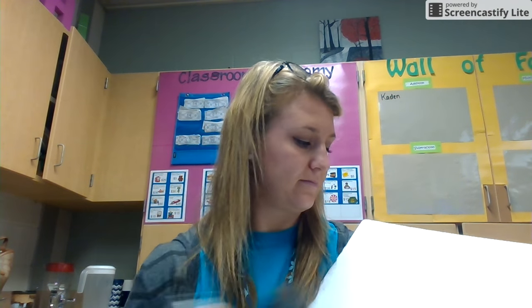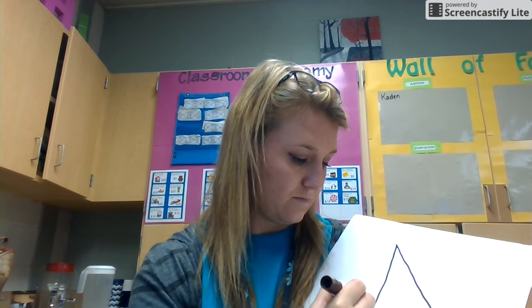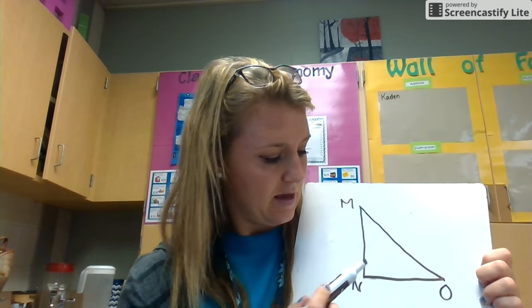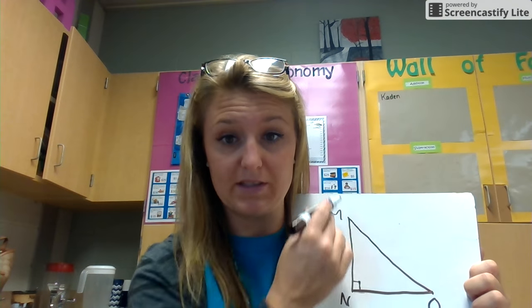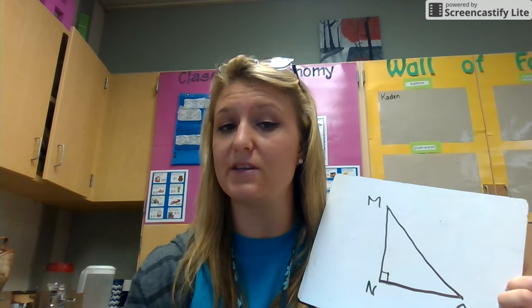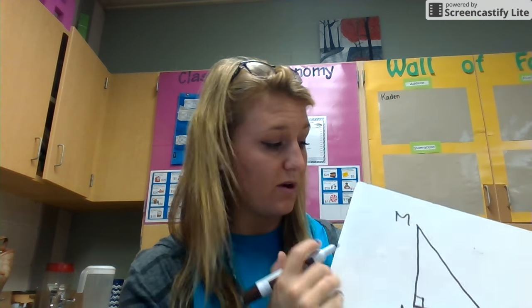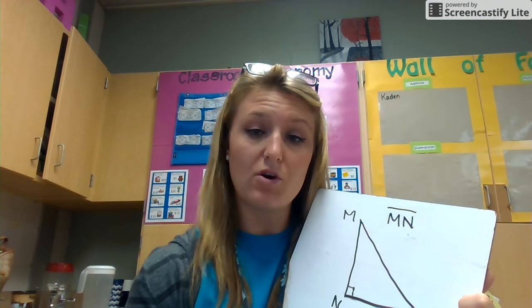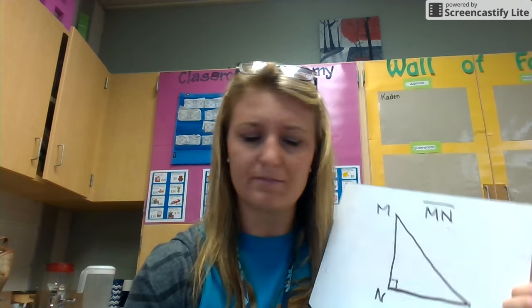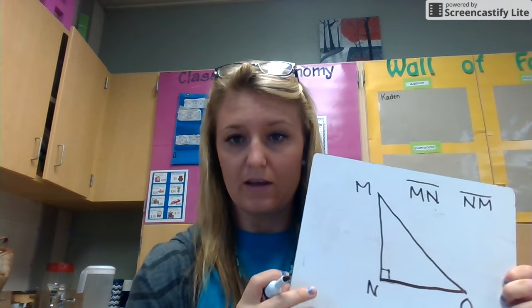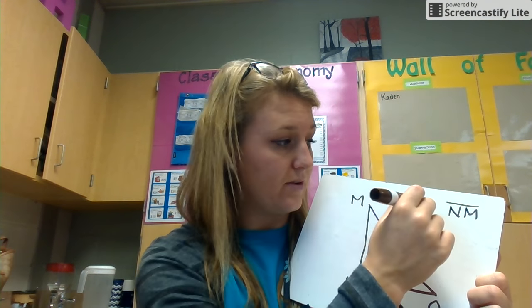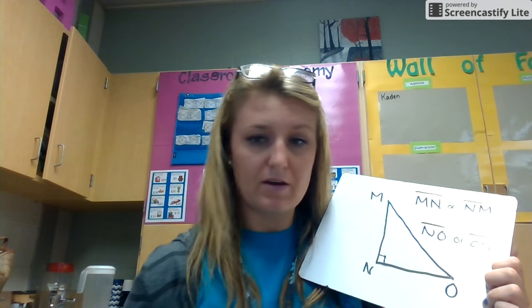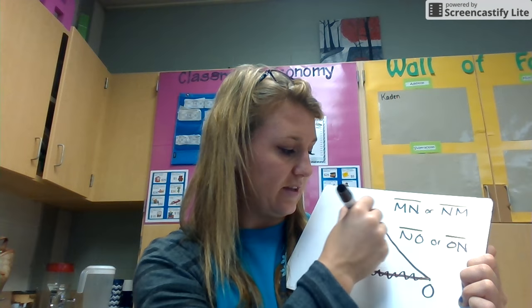So you might see a triangle like this today. As you can see, that right angle does form because these two lines are perpendicular to one another. And they're going to ask you to tell us what the perpendicular line segments are of this figure. One of the line segments is MN. Don't forget to put your line above it to show that it's a line segment. What would another name for line segment MN be? You should have said NM. Either one of those would work. And it is perpendicular to line segment NO or ON. This line is perpendicular to this line segment.